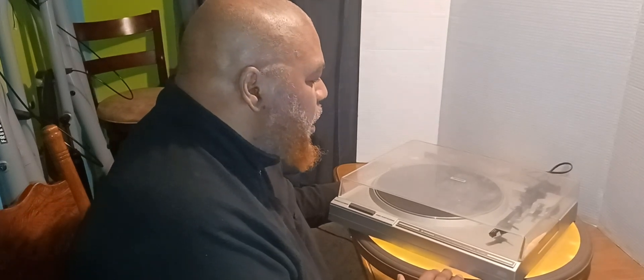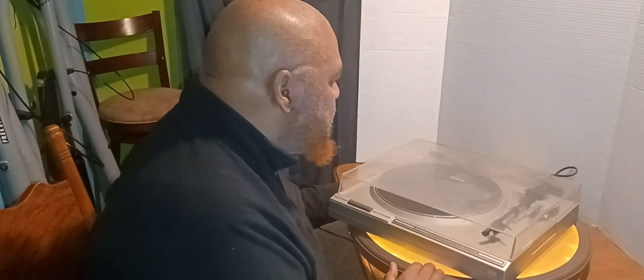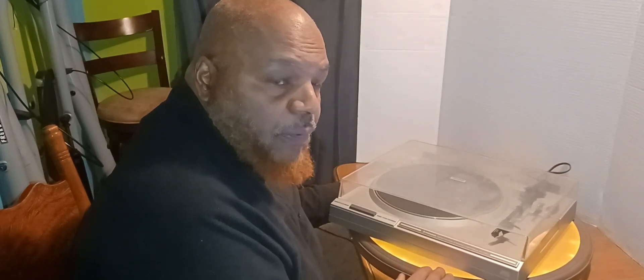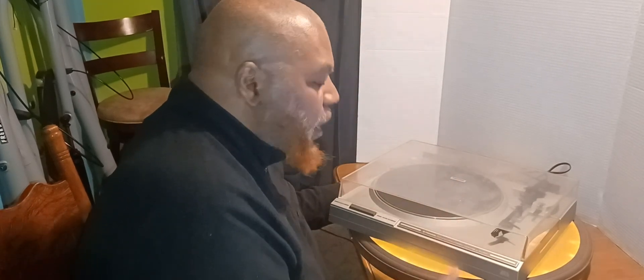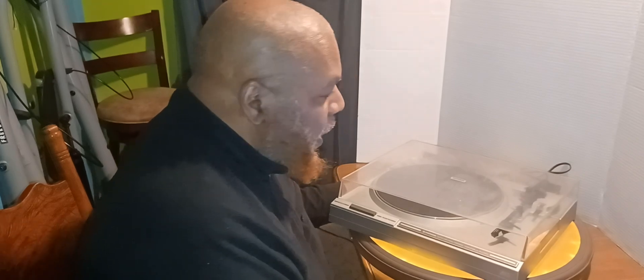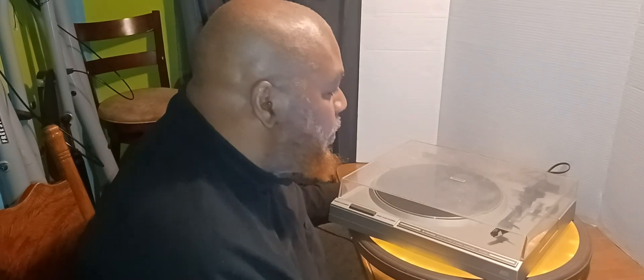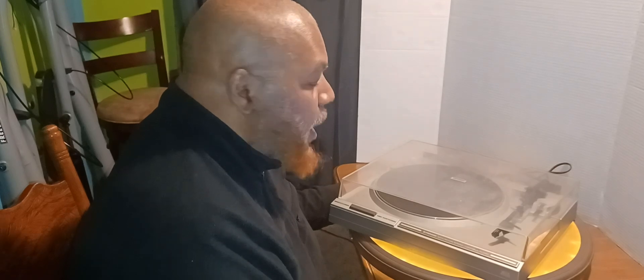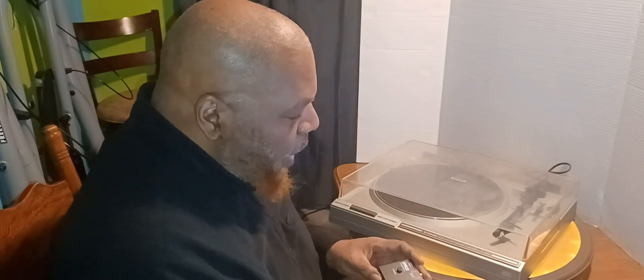I tested it out on an amplifier that had a phono preamp, but that amplifier already had a turntable connected to it. So I needed to connect this to one of my other amplifiers — my Class D amplifier. I did another review where I tested out a few budget phono preamps, and for various reasons I didn't pick any of those. All in, I tried about half a dozen different phono preamps and wound up getting this one.